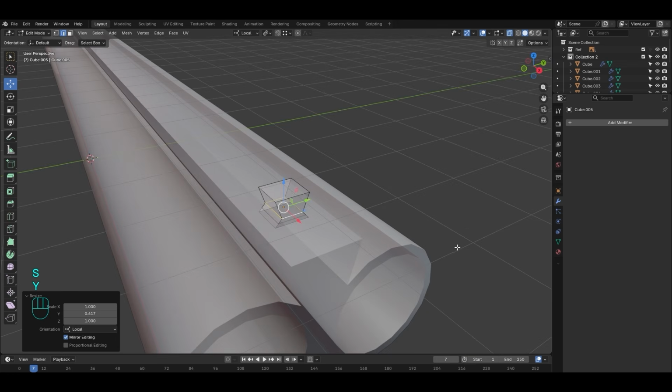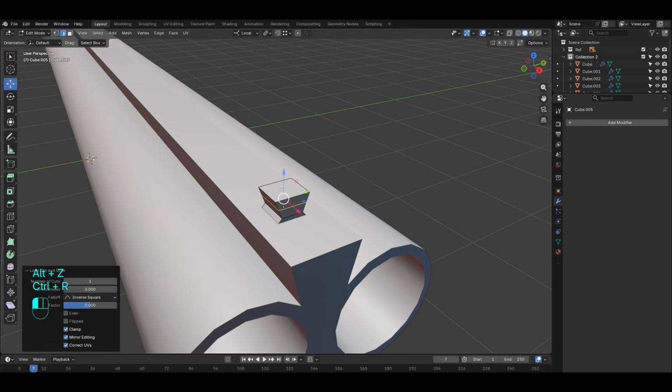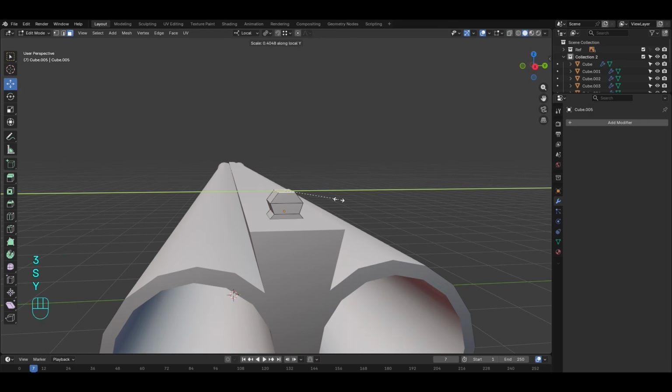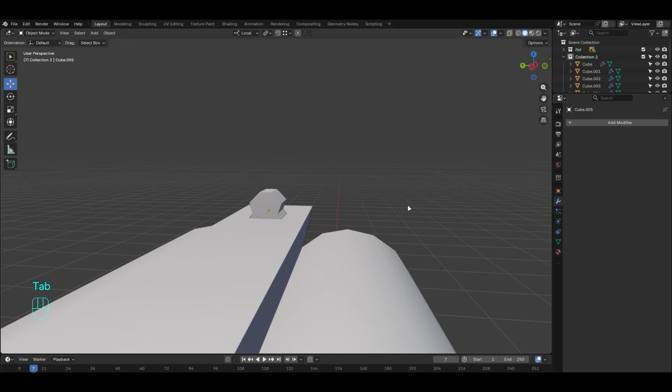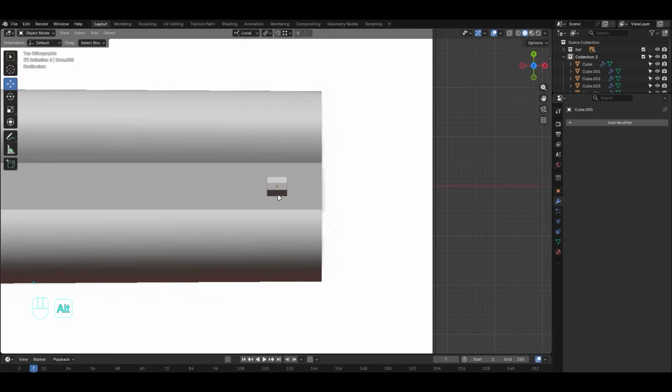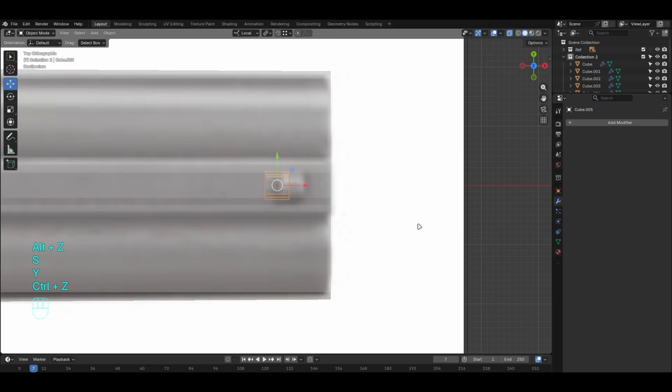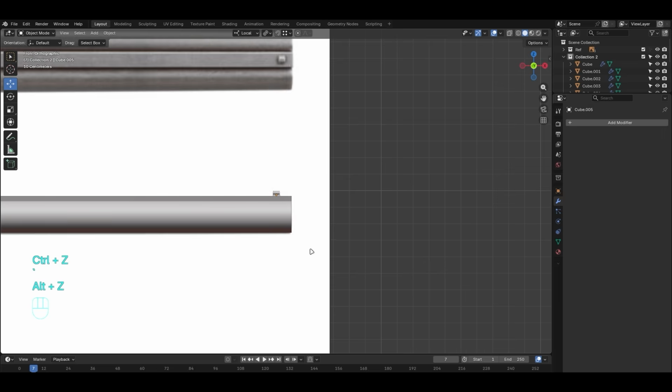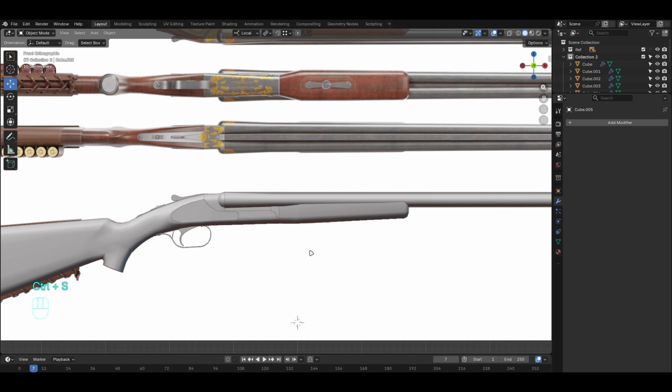Add another edge loop, then select this face and scale it along the y-axis as well to match the shape. And with that, the basic low-poly modeling of the rifle is complete.